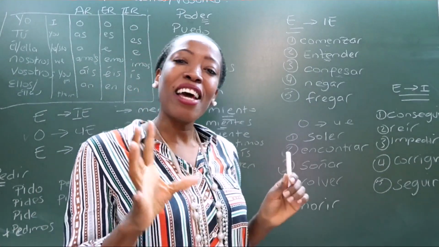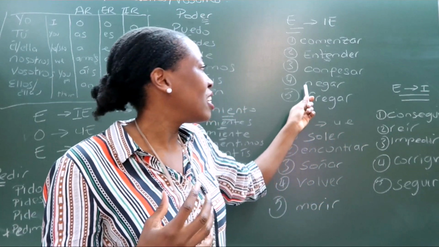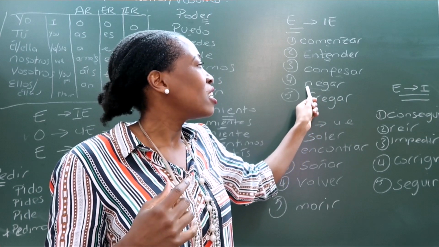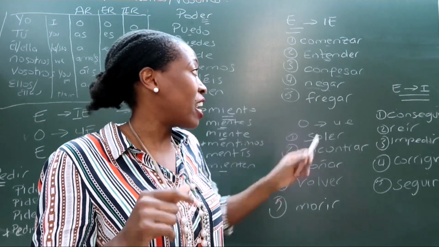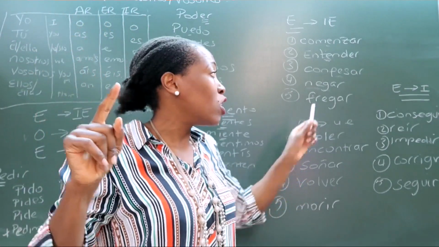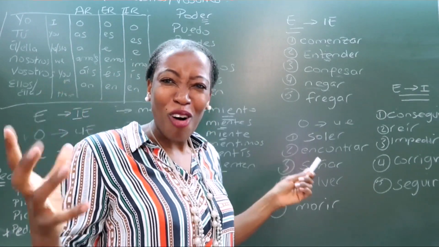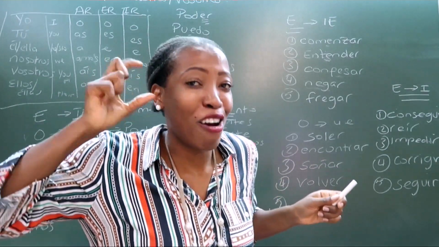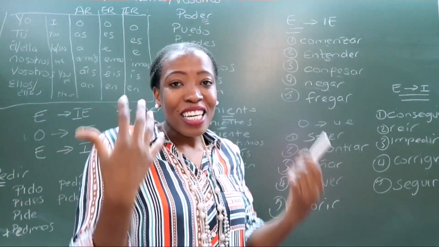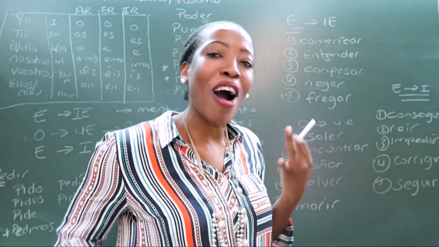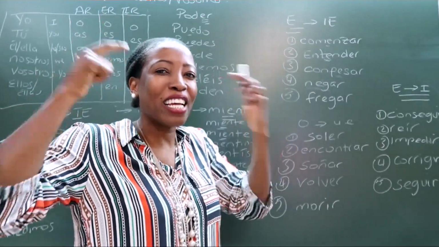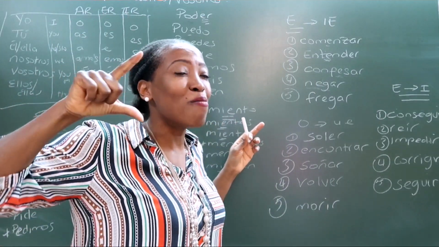Negar. Negar, I like this verb. To deny. So, negar. Niego. Niegas. Okay? No niegas la verdad. Niego eso. Lo niego. I deny it. Lo niego. Not nego. Sounds so odd when you don't change it. Your own brain after a while will let you know that sounds odd, and so you won't do it. But when we're starting, it takes a while, and we need these pictures so it stays there. Okay, so it stays as a picture. Take a picture and remember.